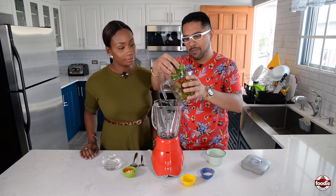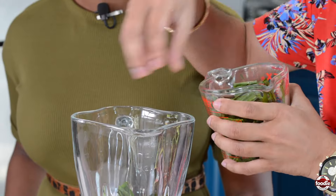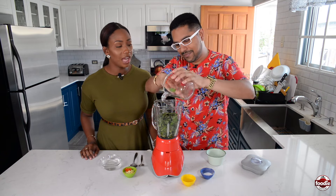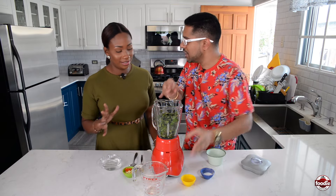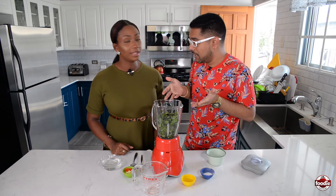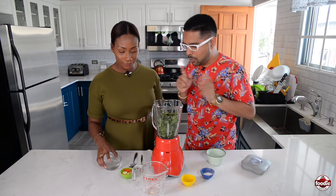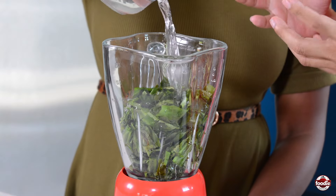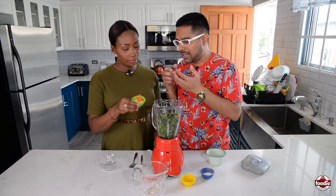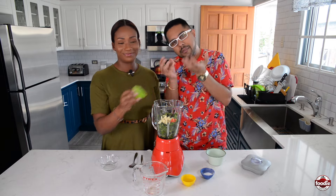I want to put this in the blender. I chopped it up into smaller pieces because the leaves are very hard to blend if they're left in lengths. By cutting it up like that, you break it down so it blends much simpler. A lovely smell of Shadow Benny — it's so bright and pungent. Two leaves go a long way. Let's go with water first — this is the fluidity for the sauce. We have some garlic and pepper there. I've taken the liberty of slicing the garlic to break it down so it blends more evenly. A piece of hot pepper — no problem with that for a little heat inside there.